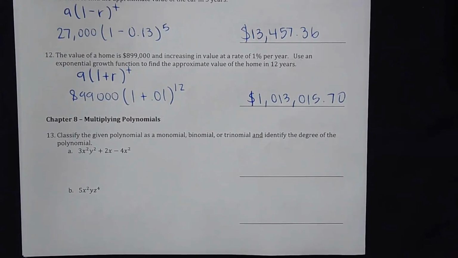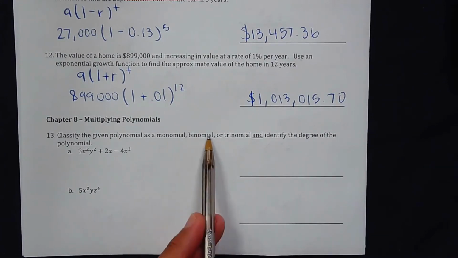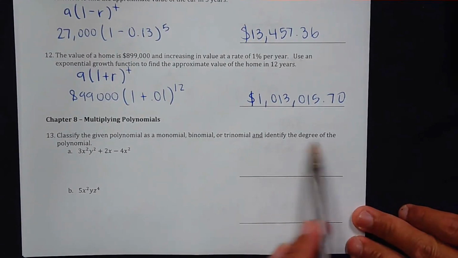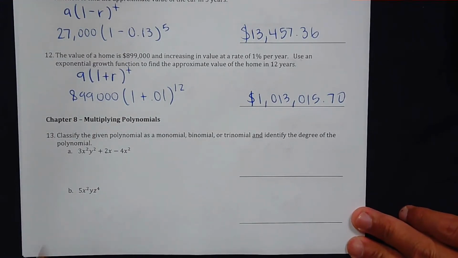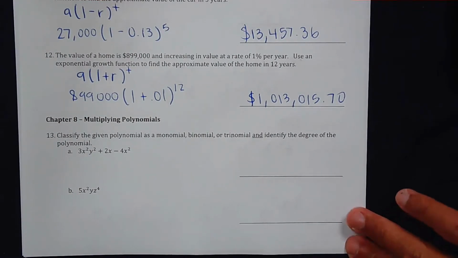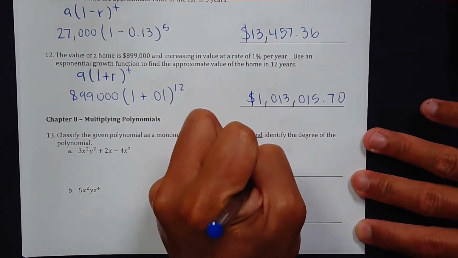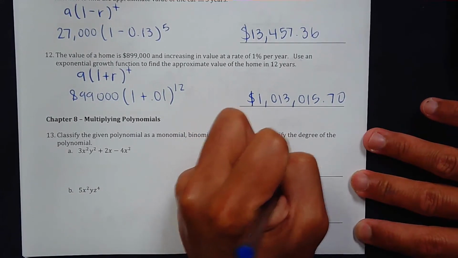Monomial, binomial, trinomial. Remember those. This means 1, 2, and 3 terms. And then identify the degree. That just literally means to use our vocabulary words that I told you guys during the finals notes. And whatever is the highest degree, that would be the vocabulary words you would use. All right, so the highest degree is 2. So you guys learned that we write that's a quadratic, right? If the highest degree is 2.